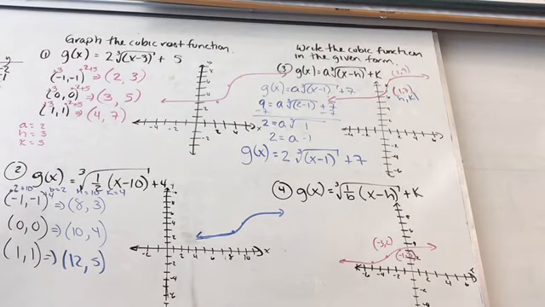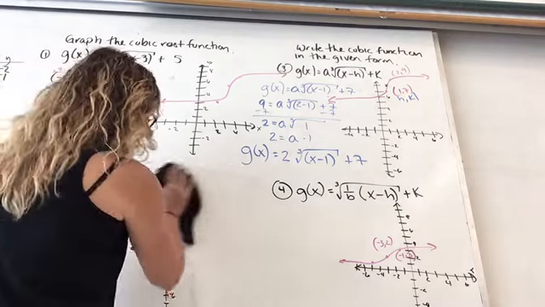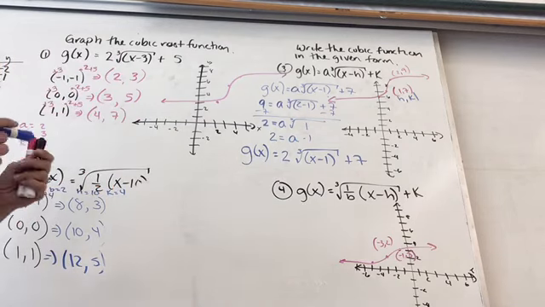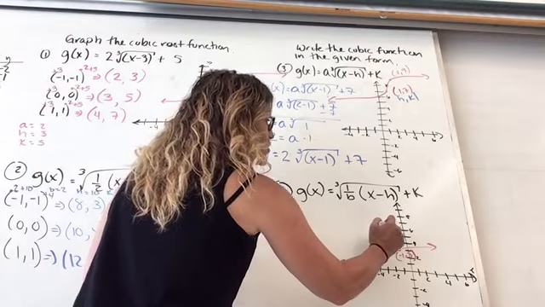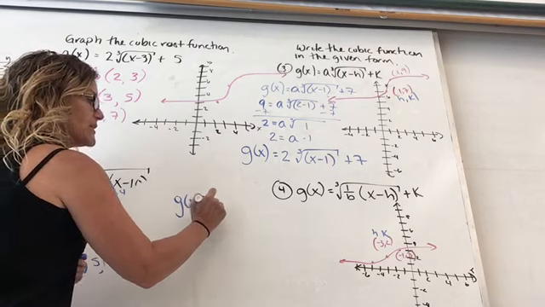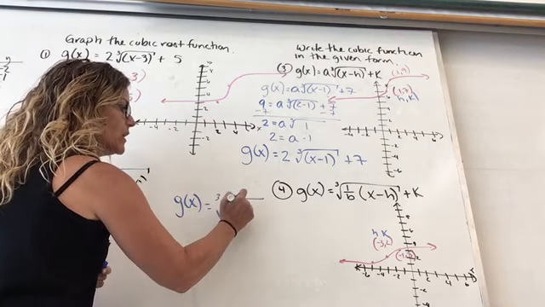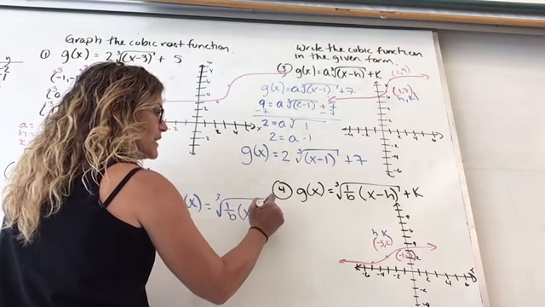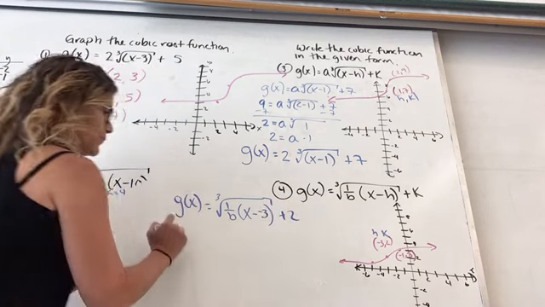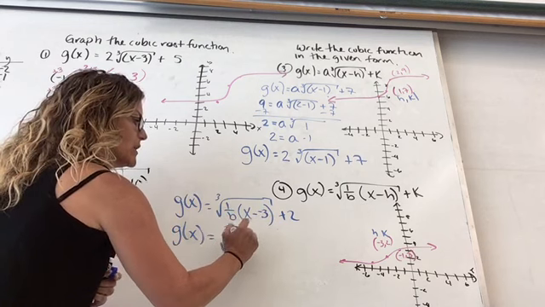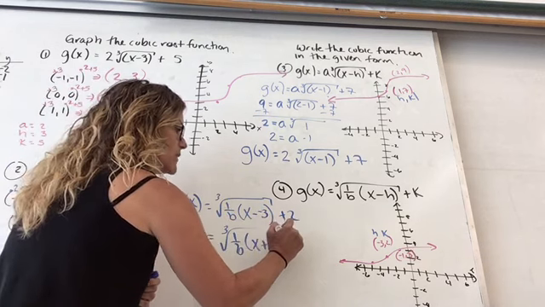Now, for number 4, I'm going to move this little graph right here and create a little bit more space for myself. I'm looking for a b value. But again, I want to use that middle turning point. That's my h and my k. So right here, h, k. This is my other point that I'm going to use. So we're going to start. G of x equals the cubed root 1 over b, x minus, now look at my h, it's a negative, so it's a minus a negative 3, and then it's a plus 2. So g of x equals the cubed root 1 over b, x plus 3 plus 2.